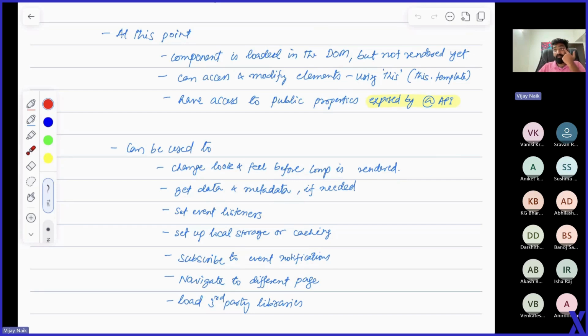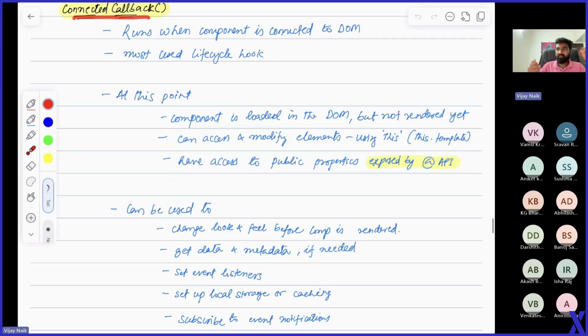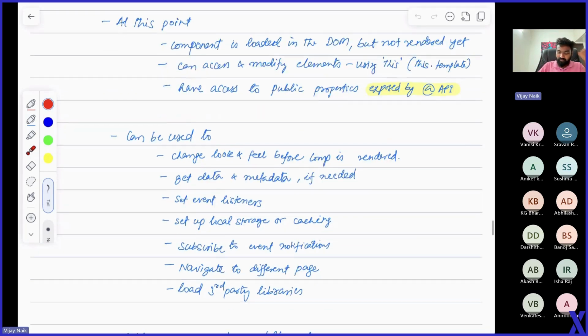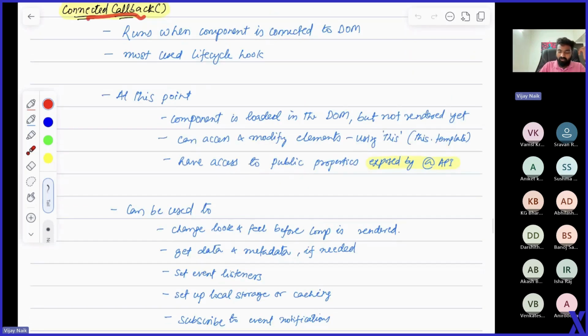Anirudh, basically, if you want to get data, you can do this in connectedCallback, like to display how many times this page has loaded. You can query from one table and display it. And on load, you can also update the database. So whenever connectedCallback is called, you update the database so that you know how many times this component was loaded.